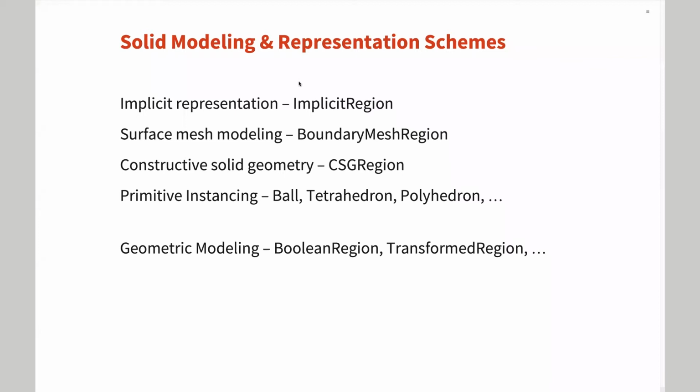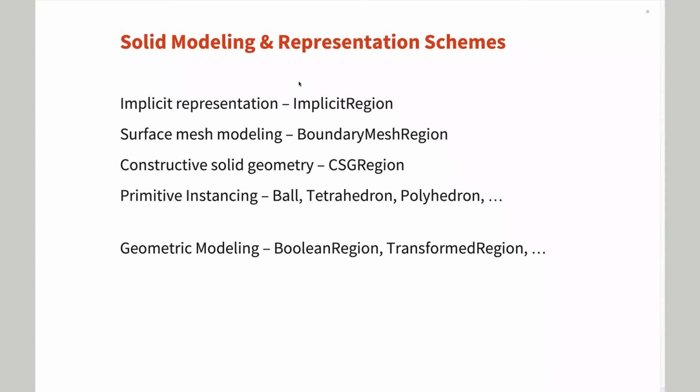So you just use that representation. For surface mesh modeling, we have boundary mesh. In this case, I'm just restricting myself to solid modeling for the time being. So you have boundary mesh, and we hope in the future to have spline or NURBS, so you can actually do that surface modeling in the language. And in this coming version, we're introducing CSG region, that is for constructive solid geometry.